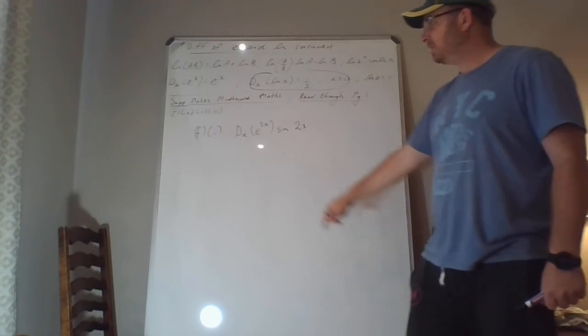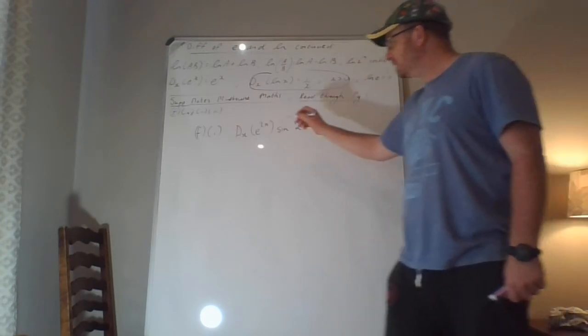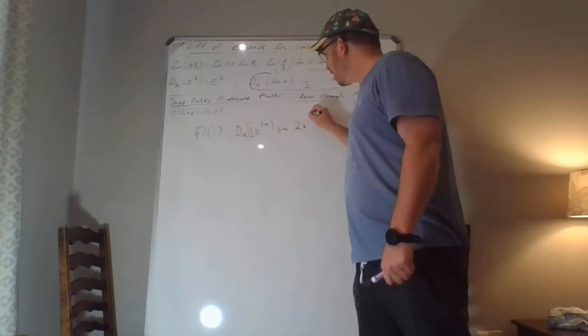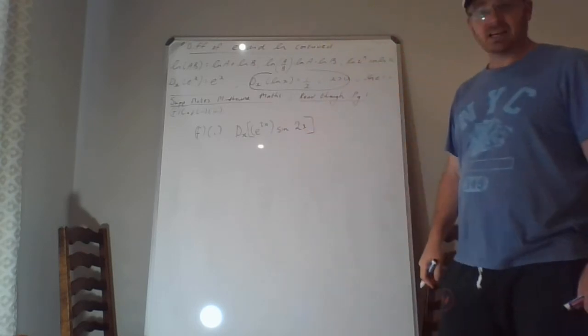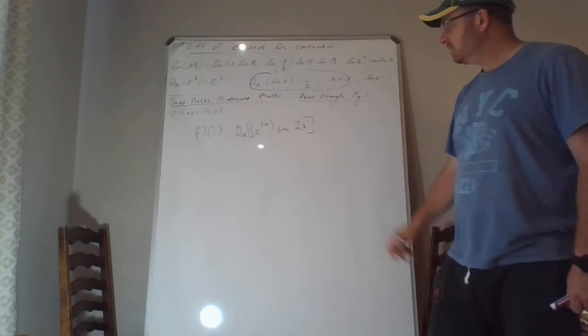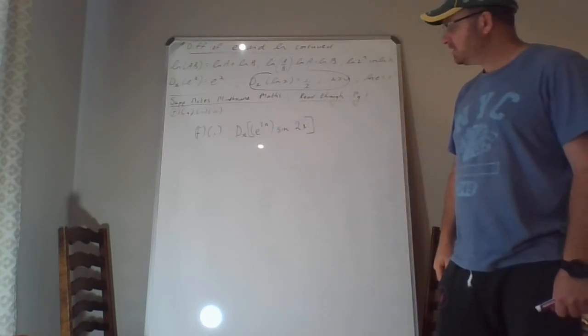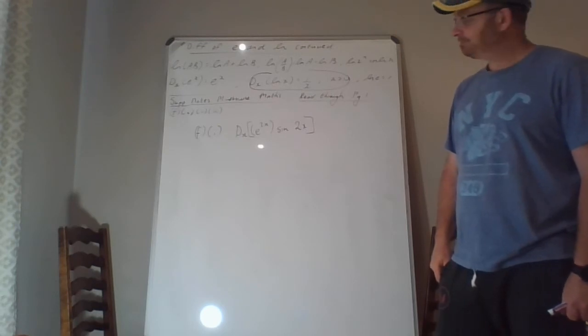We're going to start off by doing F number 1, 2, and 3. Your first question is, find the derivative of e to the 2x times sine 2x. You've got a function times another function, so you're going to have to use the product rule. Give it a go.